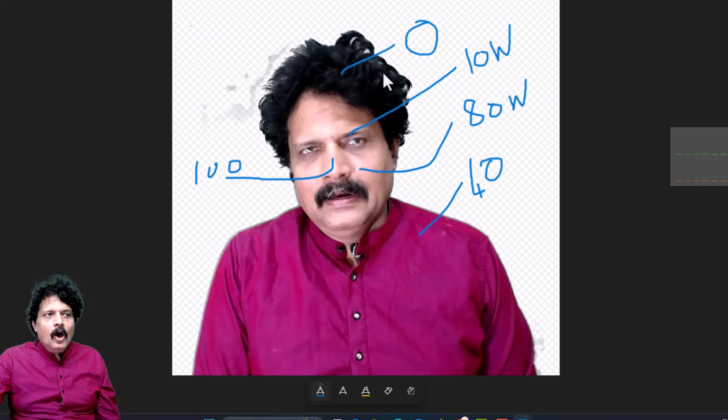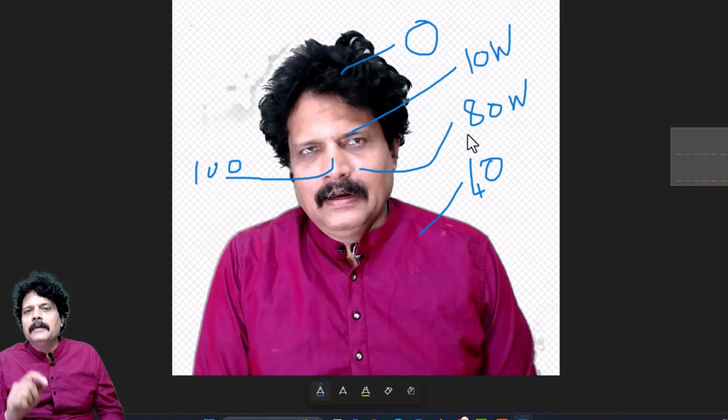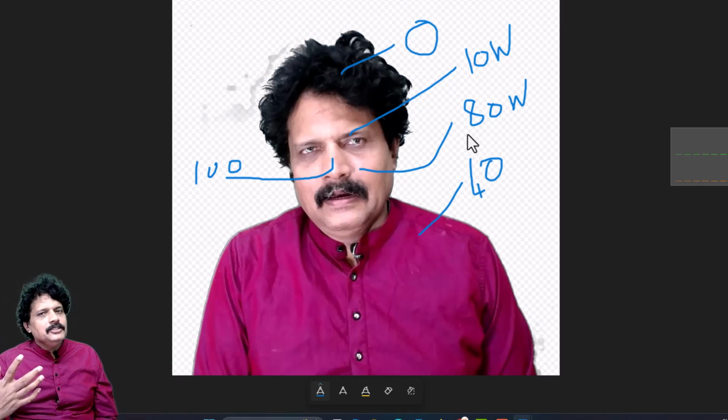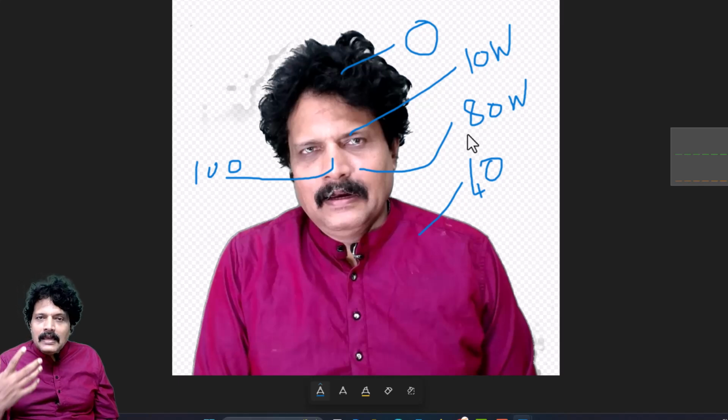And because I am getting different amounts of light from different areas, you are able to see my image. So how is the image recorded? The image is recorded based on the amount of light coming from different areas of your screen.